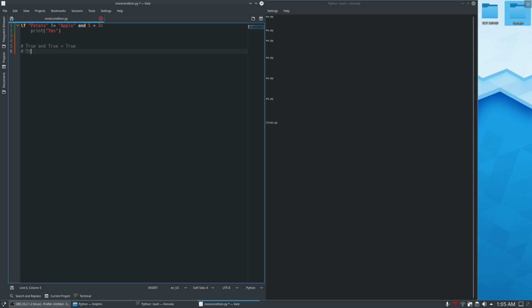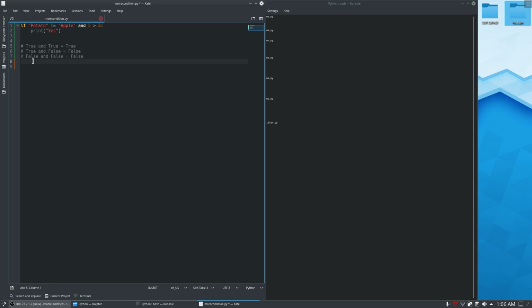True and false is equal to false, because if one of them is false, or both of them are false, the whole thing is false. So false and false is equal to false as well. So for the AND operator, both operands should be true for the whole thing to be true.